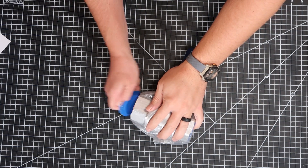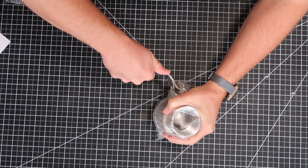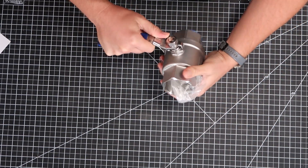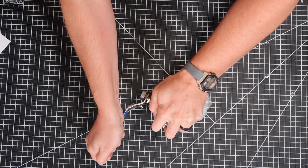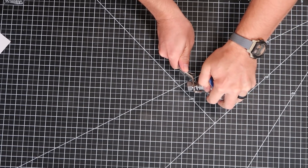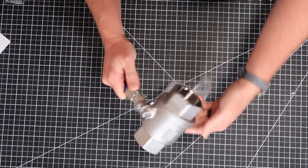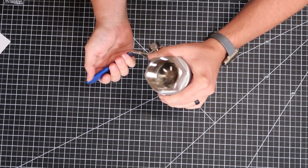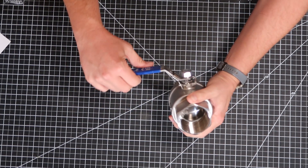The first component here is the two-inch ball valve. This will go on the drive pipe side, which is the side that takes water from your creek or source to the actual pump. It's nice to be able to turn the water on and off from that point. Turns out there's a lock on this one — it's on there pretty good. I think some of it's because this plastic is stuck in the ball, so I'll have to work on this to get it open. But that's just going to be your on and off valve for the ram pump, and it's going to go on your drive pipe side.